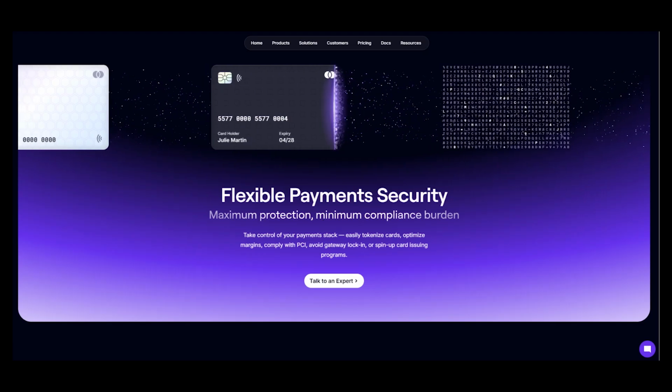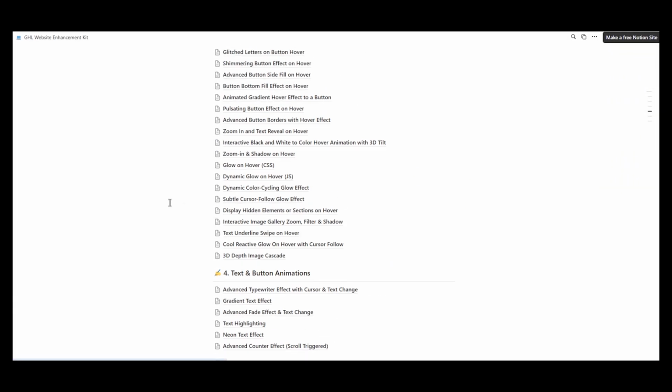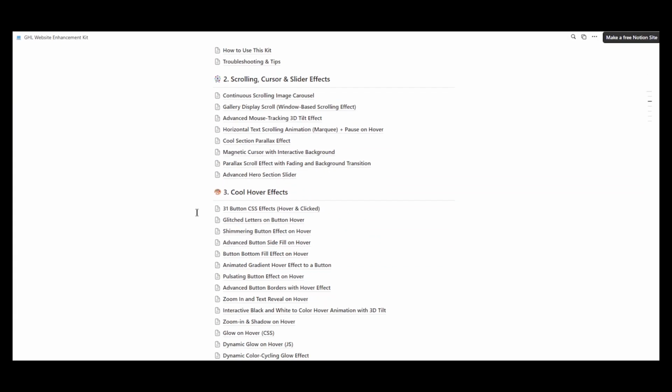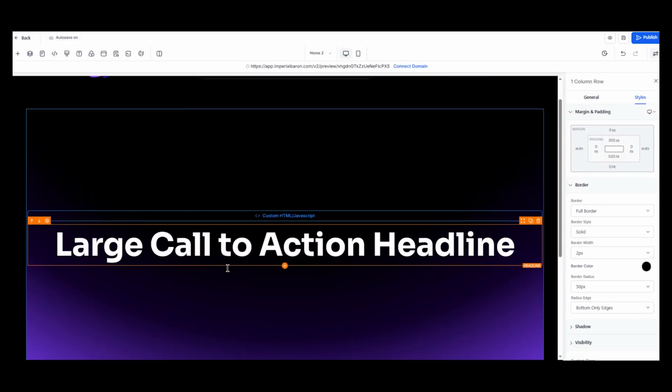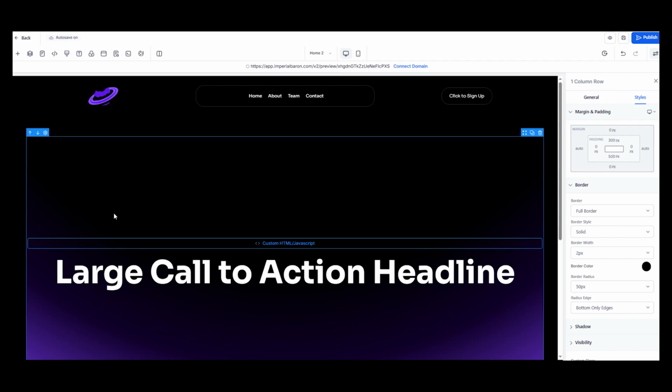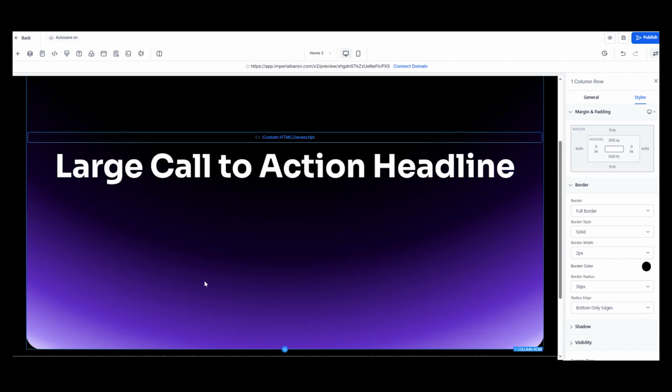And again, in order to do that, we are gonna use my Notion doc, which has a tutorial about text effects. Here, text and button animations, and as you can see, we have a tutorial gradient text effect. We are gonna copy that code, adjust the colors a bit to match the vibe of the website we are trying to build, and add it into the custom CSS.